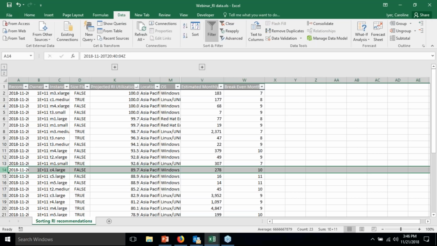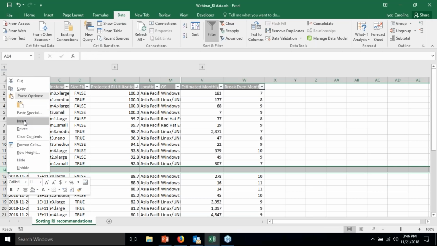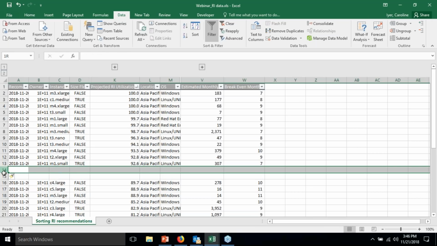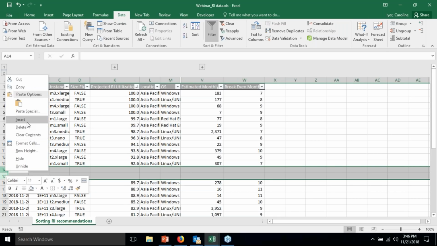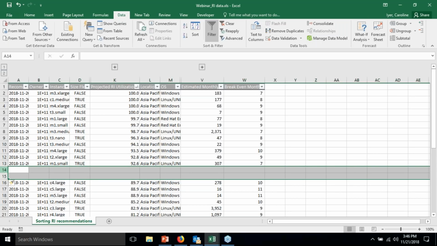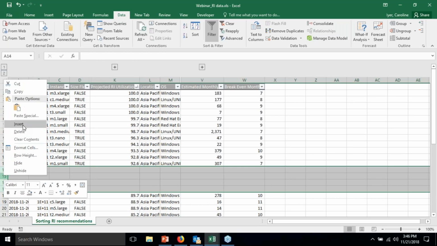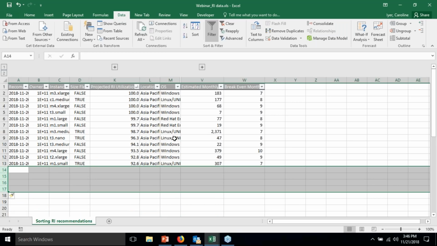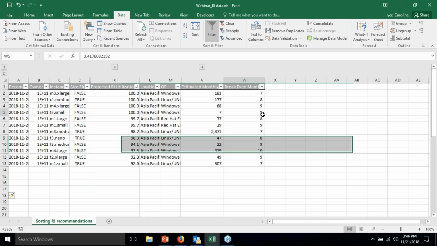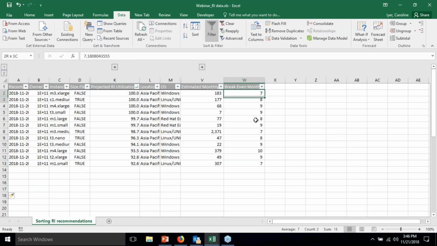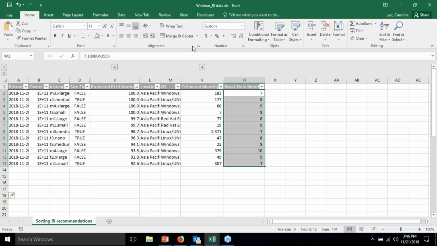And that 90% utilization number is a number we see quite a lot of customers looking to when they're making purchasing decisions, just because they want to know that this is a reserved instance which gets used all the time. So you can see I've only selected RIs with a higher projected utilization. And then the next thing I want to look at is my break-even month.